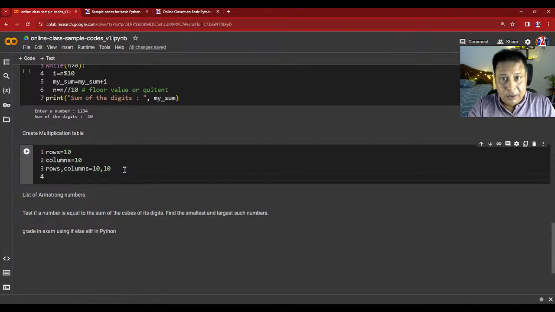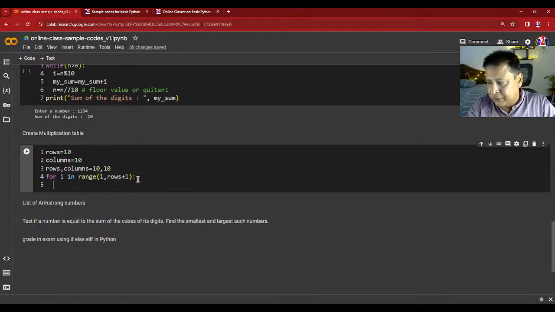So one of the ways you can use it: for i in range. Now what's the range? You are creating a for loop starting from 1 to rows plus 1. Why? Because range's stop value is exclusive, it will stop 1 before. If rows is 10, it will go up to 9 and stop at 10, so it will not go for the 10th. That is why I have added 1 there. If I want the 10th number also, rows should be printed. So fine, now this is there.